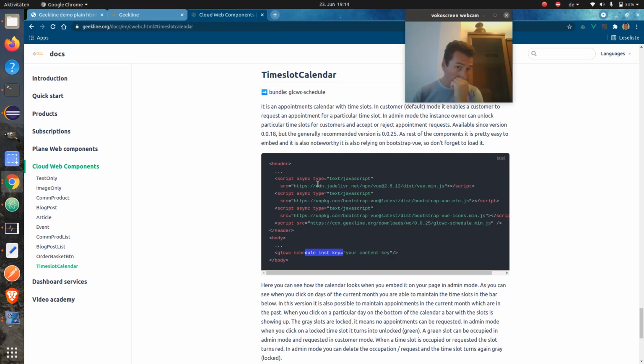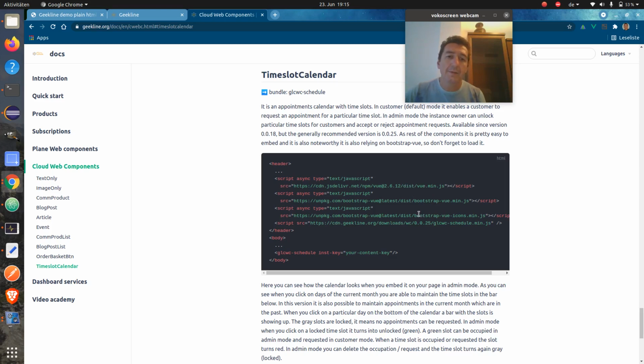And one more thing, what you have to take care is, of course, you have to import our components. It is in the GL Cloud Web Components scheduler product and scheduler bundle, and as always for the other components, we need to have reference to Vue.js and also to Bootstrap Vue.